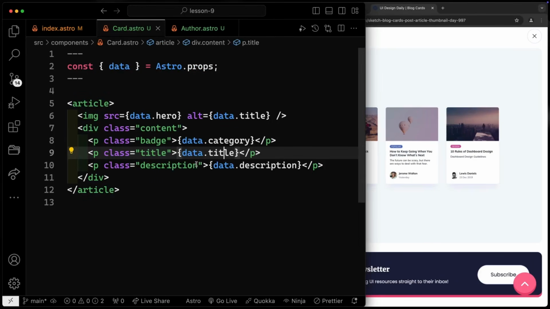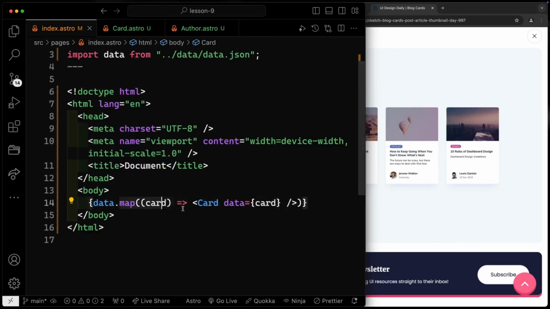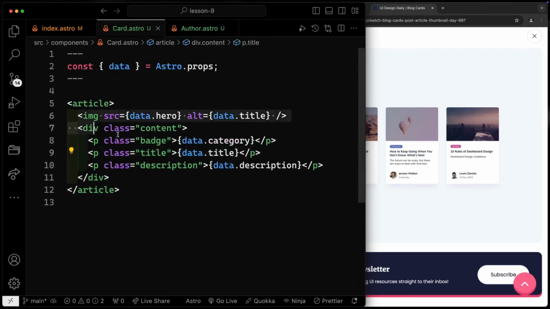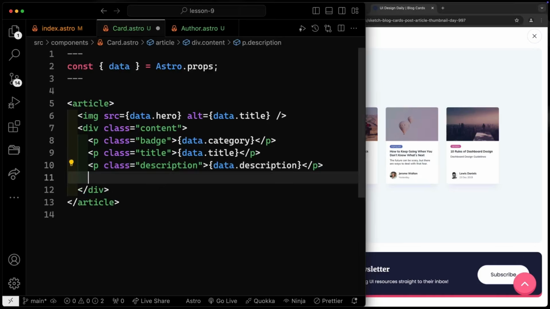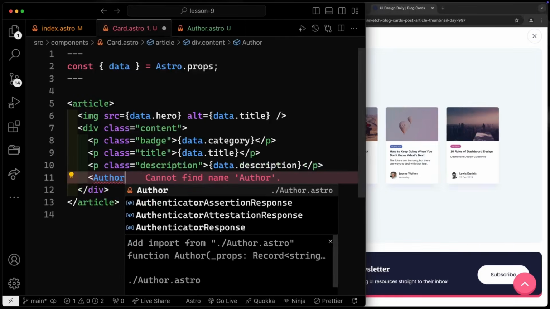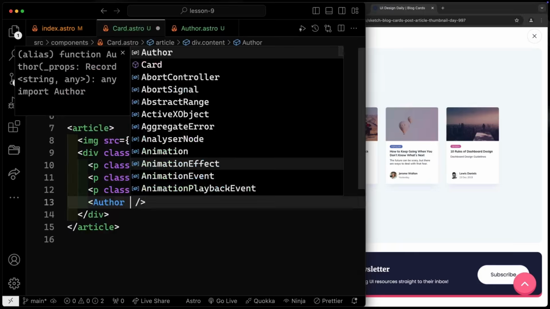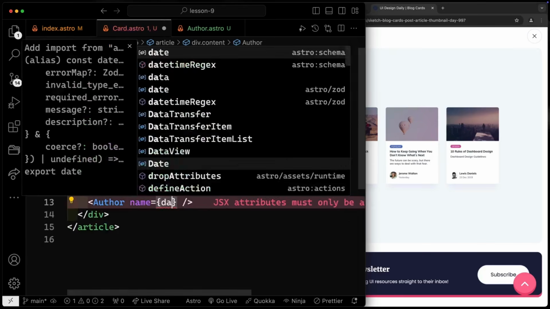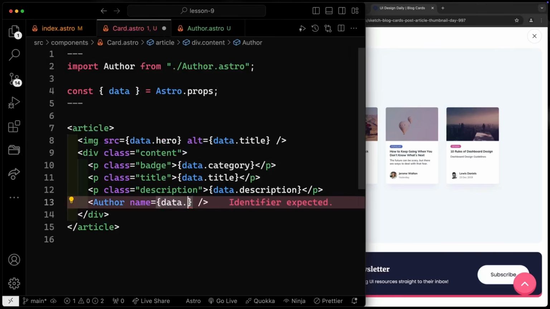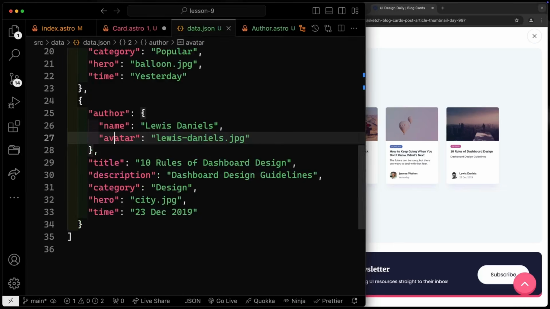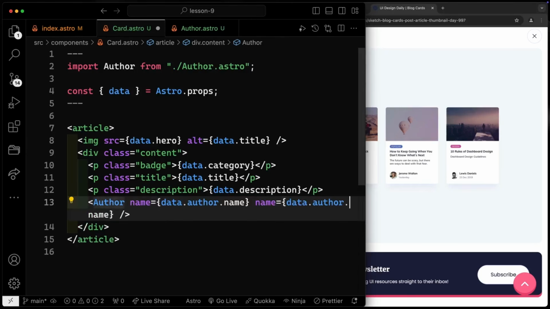So we've actually got nested components now. Index is just passing it to the card component. The card component is rendering most of it. And then just down below here, we're going to have the avatar or the author component we pull in. So if I start to type, the Astro extension should give that to me. And now it's going to require a few things. I've got the name. This is going to be my data dot, let's just check it real fast, author.name. I've also got my avatar. This should be avatar like this. And this will come from the author.avatar. And then finally, I've got my time. This should come from data.time.